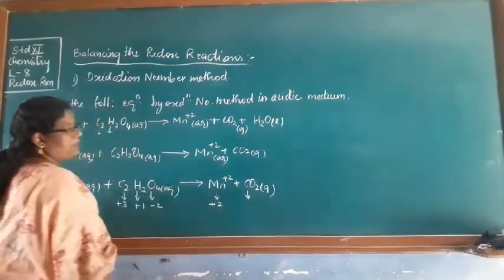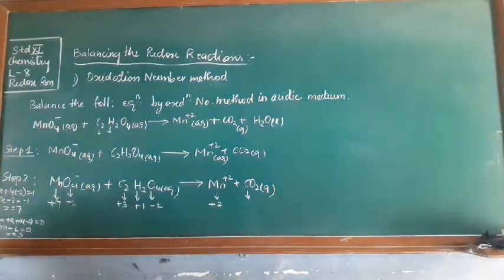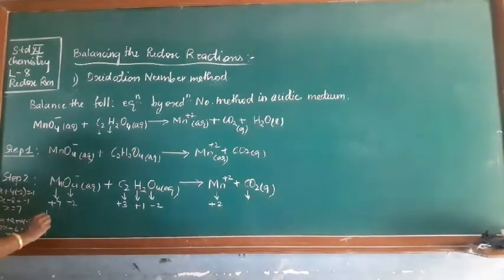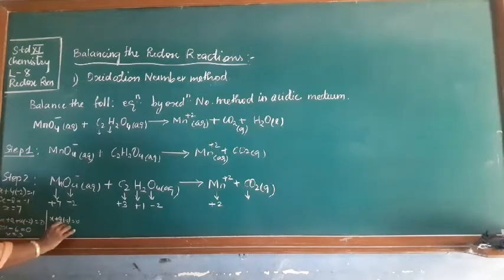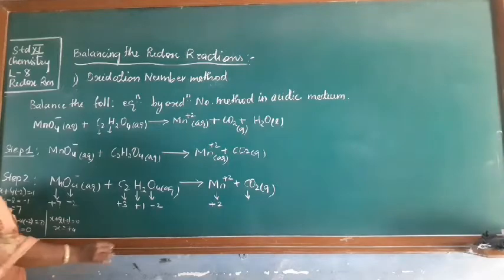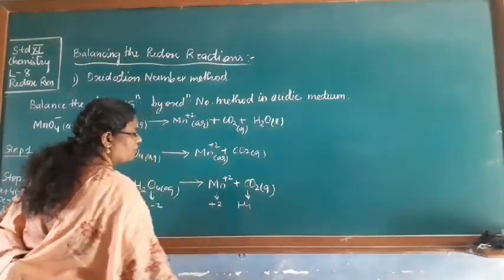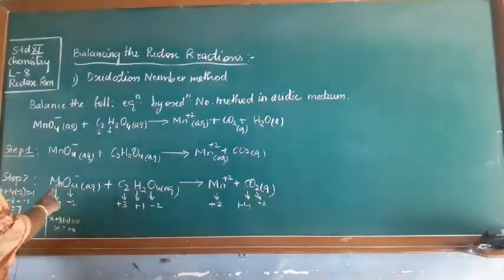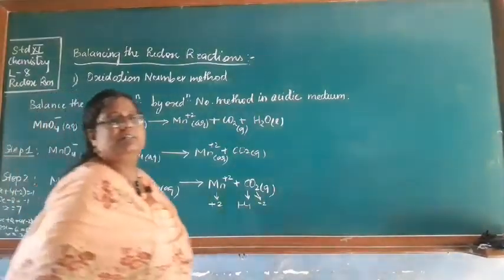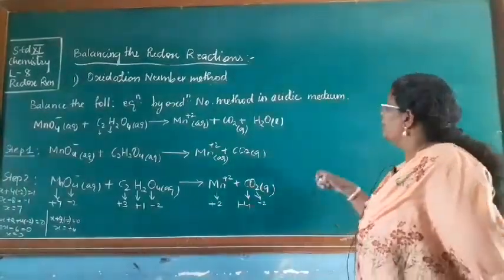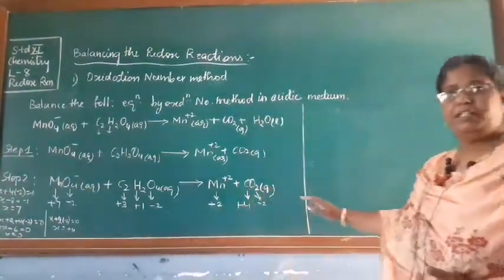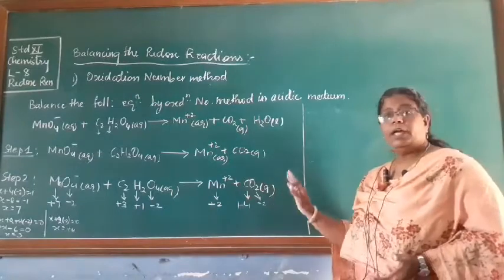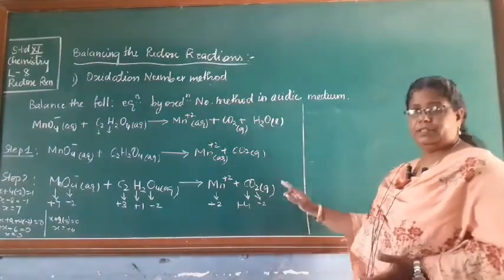यहाँ पे carbon dioxide में what will be the oxidation state of carbon? You can just observe X plus 2 into -2, which is equal to 0. So X is equal to +4. So here it becomes +4 and oxygen will have -2. So this is your step 2. You have assigned oxidation number to all of the elements in the reaction.